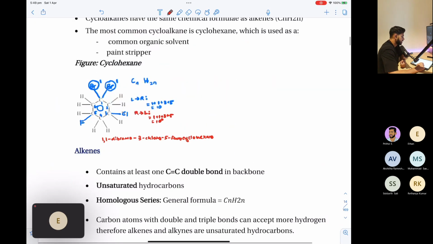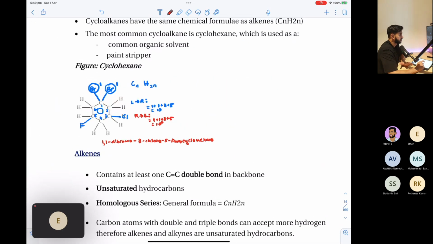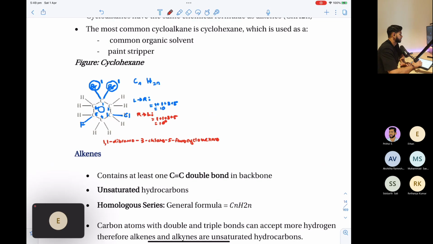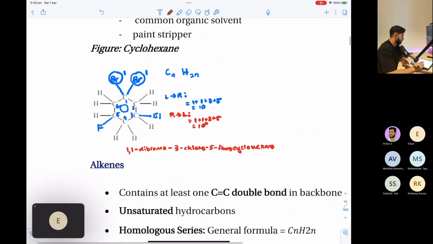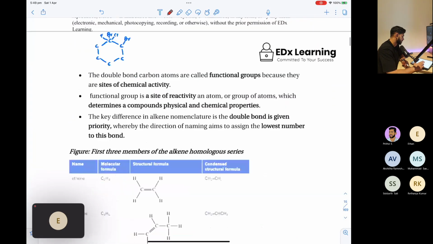Okay, good. Now, I just want to preface, even though we spent quite a bit of time on cyclic hydrocarbons, they are low yield. They'll only come up most likely in your trials, and they will not be as hard as this example that we did. I just wanted to give you some more challenging ones. So if you do get a hard naming question, it's still quite comfortable and within your scope versus a student that's never seen this, for example, would probably make a ton of mistakes. Okay, very good.